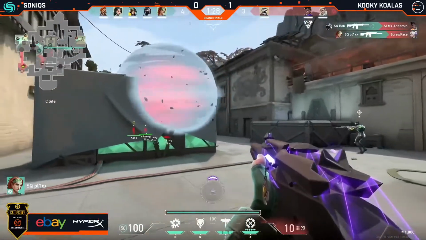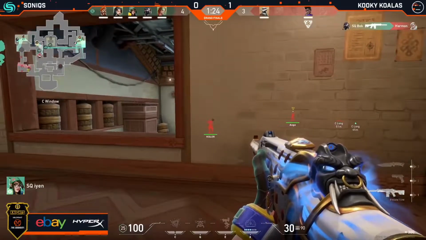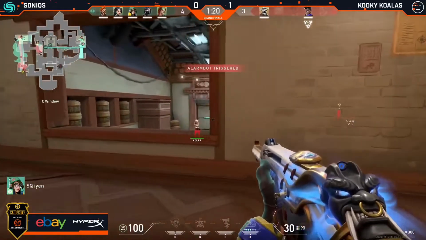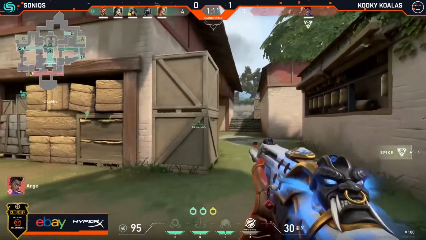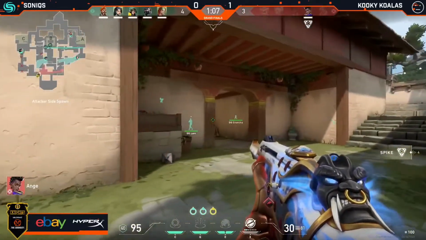Bob takes down Anderson, Plix to answer as well. Koalas down to 3. You talk about playing aggressive. Immediately gets punished even before they could get through the borders. Koalas, they're down to 2. Make that 1. Ian finds that kill, and Ange on his lonesome has to play back with the spike in hand. They're pushing him slowly.